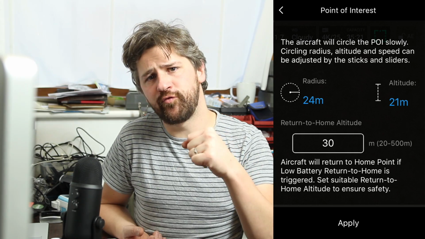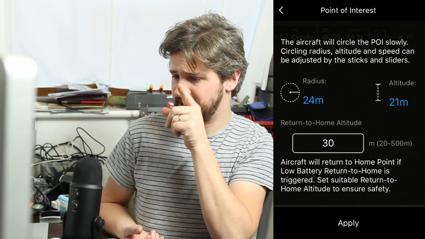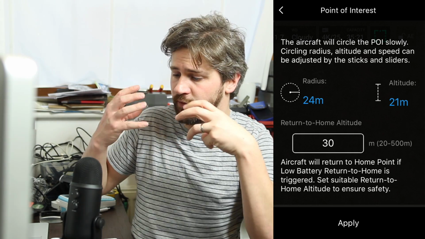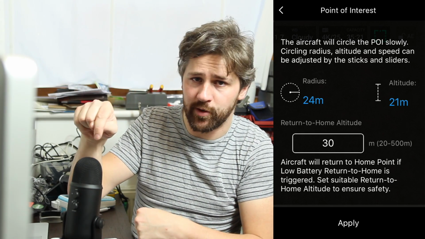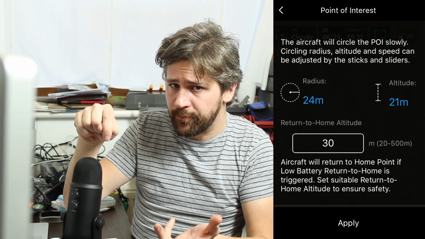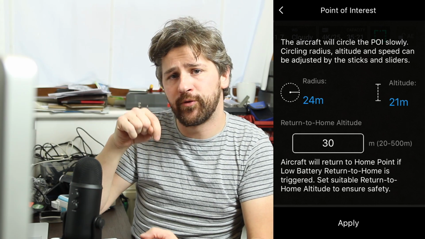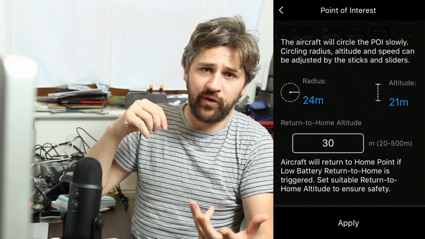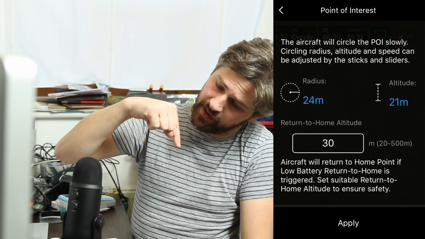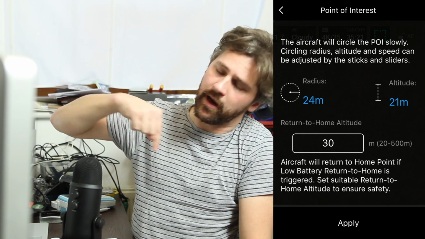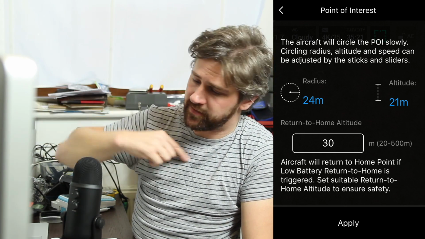You'll be greeted with another dialog box. Now, if our point of interest is here, I'm here, and the drone is set off from in front of me, it's flown straight forward, decided that that's its point of interest, it's quite simple. Then we can just fly backwards, and that will set the radius. For the purposes of this, that is how far it's going to spin and come back before it starts spinning or orbiting around the object. You're still with me? It's not rocket science.